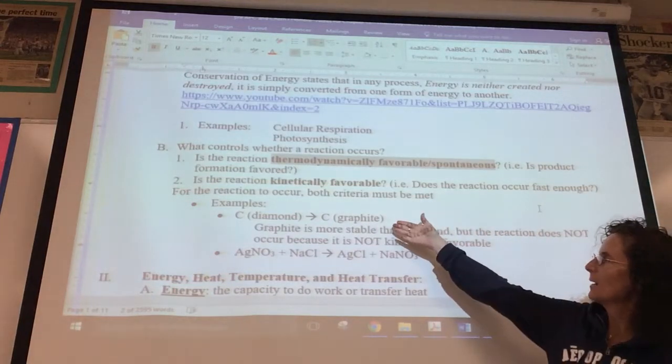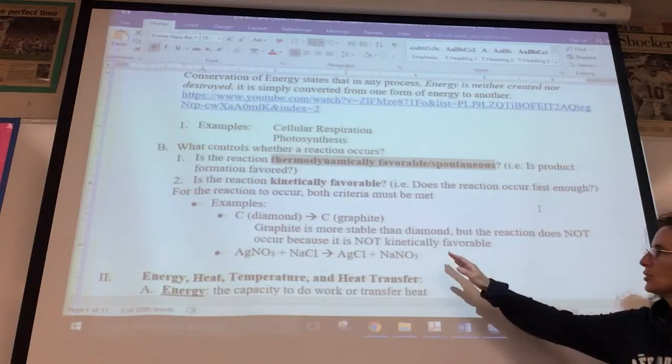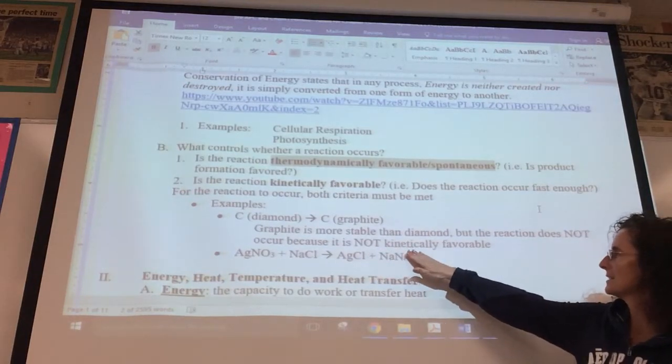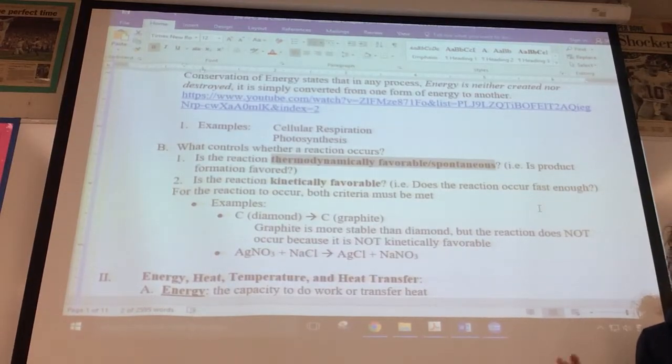For example, diamond can be converted to graphite. This is a thermodynamically favorable reaction, and we'll show you how to determine whether a reaction is thermodynamically favorable in this chapter. However, the reaction occurs so slowly that it's not kinetically favorable, and as a result, you don't get graphite from diamond, and why would you want to anyway? Graphite you use in pencils and things like that to make keys go into locks better. Diamonds, well, those are far more valuable and girls like them more. So why would you want to convert it?